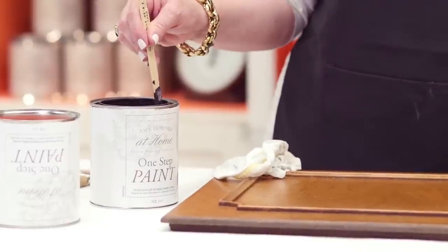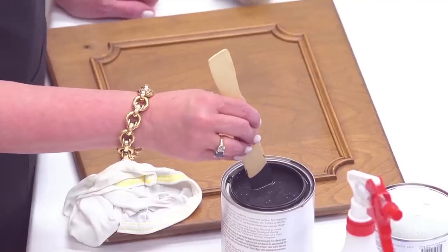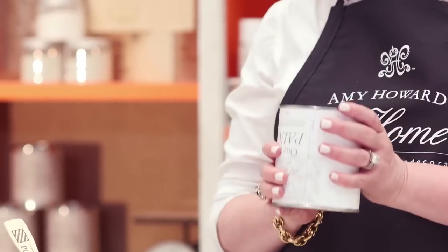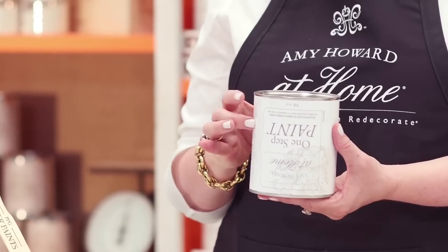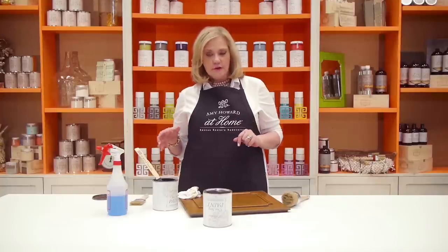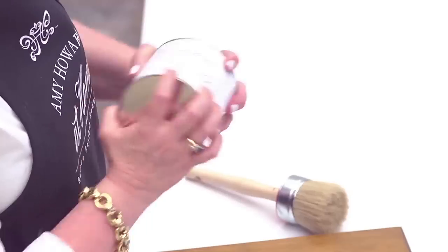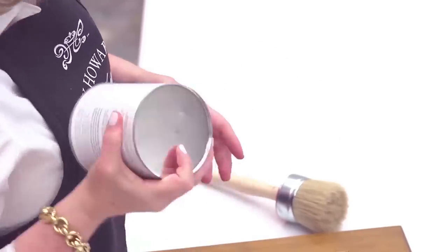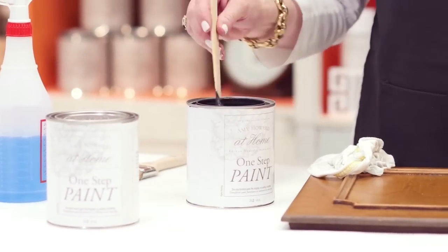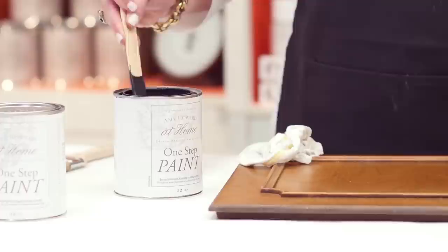You can add our Bright Idea Lacquer to it so it can be a great looking shiny glossy lacquered piece. You can also add the waxes, which I'm going to show you in this video if you want it to look aged. When you buy your One Step Paint, turn it upside down — the reason is because it's all natural and green, and it doesn't have the chemicals that a normal acrylic or latex paint will. That allows the ingredients that may have settled at the bottom to come to the top. After it's sat for about 30 or 45 minutes, shake the can very well, then stir it with a stir stick, getting down to the bottom so it's stirred up very well.